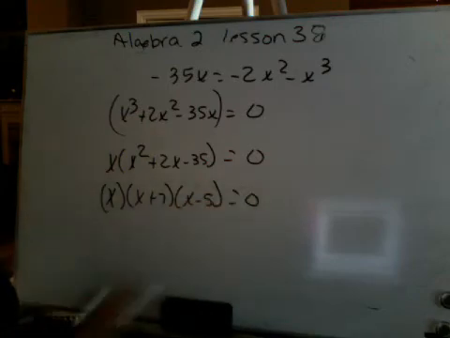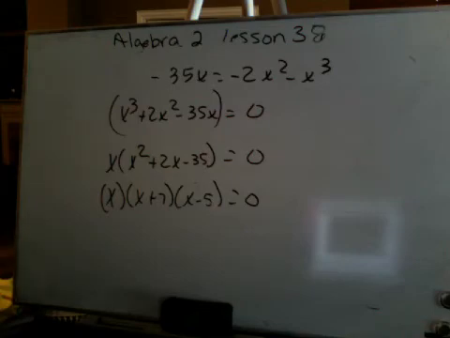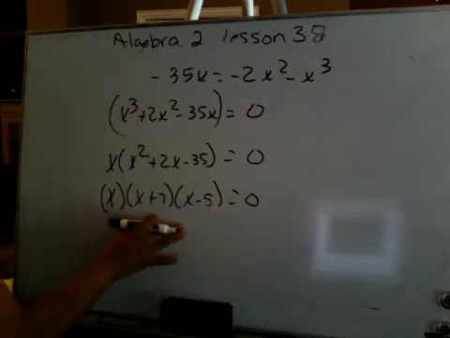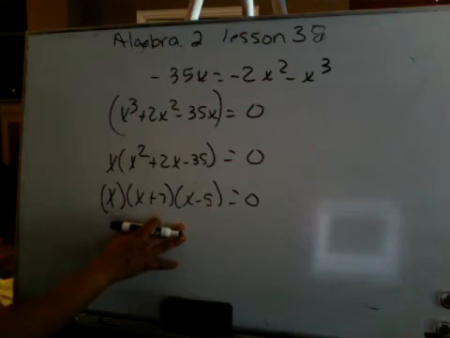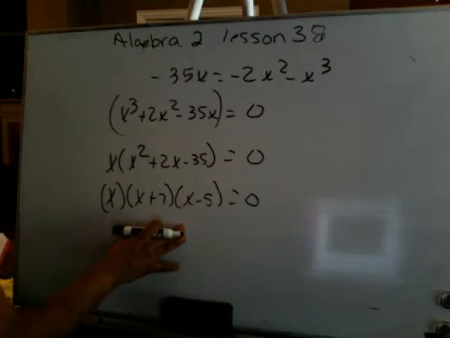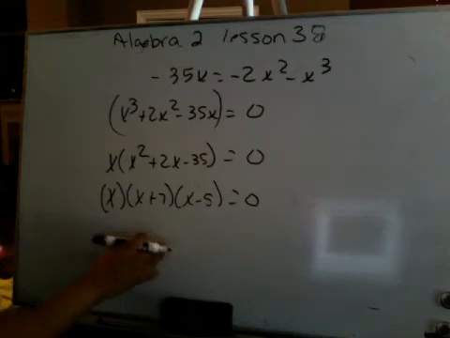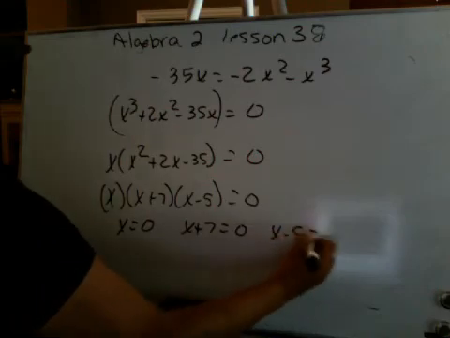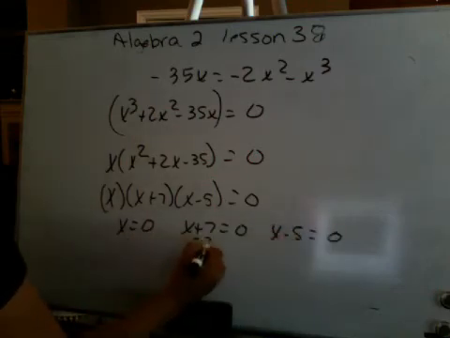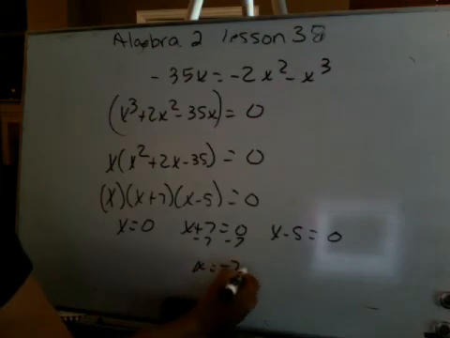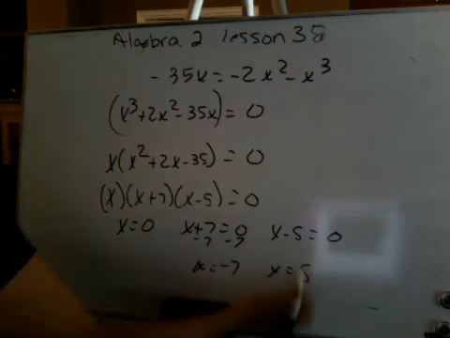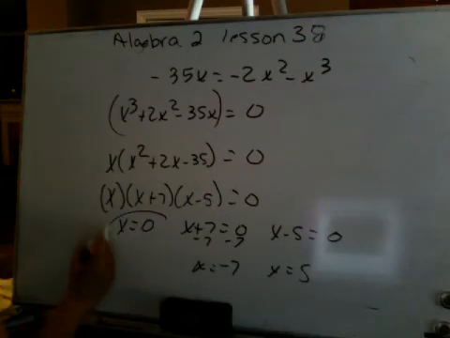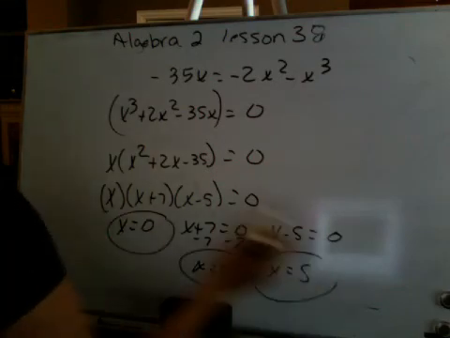And like I said, if you're having trouble factoring, we will go over that in class. Now, because of our extension of the zero factor theorem that said if you have the product of two or more factors, then at least one of them must be equal to 0, we're going to set them all equal to 0. So this one is already solved. x plus 7 equals 0 gives x equals negative 7, and x minus 5 equals 0 gives x equals 5. I did this in my head, really quick. So our solutions are x is 0, x is negative 7, and x is 5.